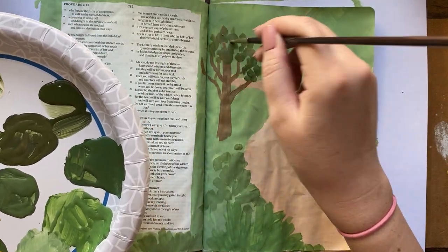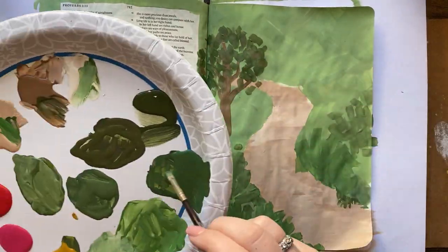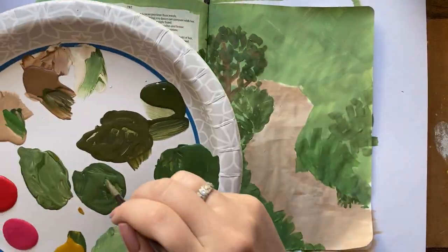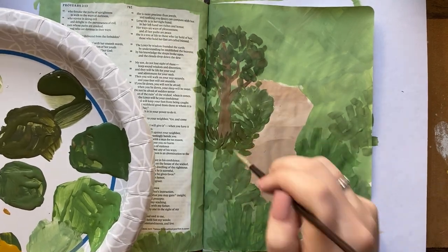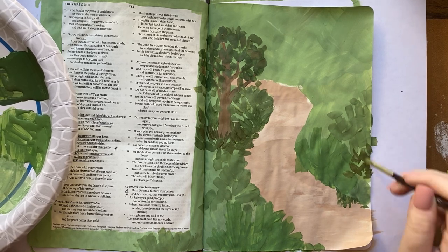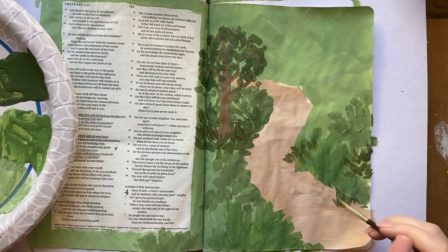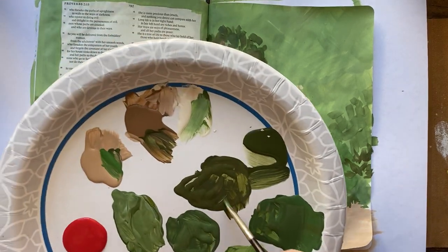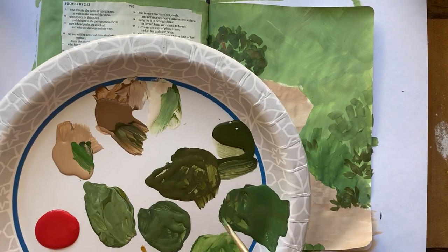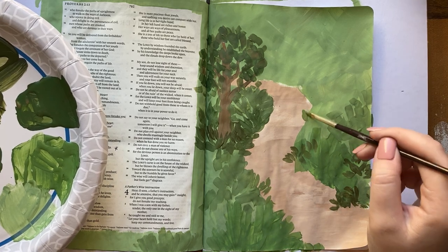I also did this tree and later decided that I did not like it at all. I was going to do trees in the background too, past the pathway at the top of the page, but I just wasn't loving it. So you'll see me paint over that in a little bit. Meanwhile, I'm continuing to paint bushes, going back and forth between my different green colors. I also mixed in a little bit of those browns into the greens so that I have a whole bunch of different shades — the greens straight out of the tube are brighter, and adding the brown gives me some duller, darker or lighter greens.